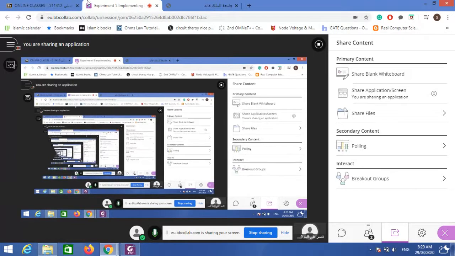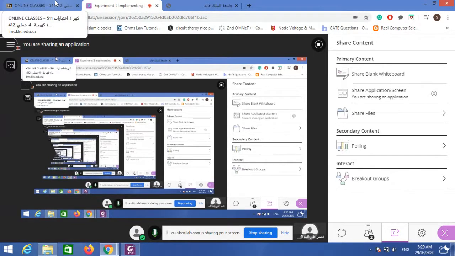Today in this session, we'll be seeing experiment 5, in which we'll see how to use the counters, and we will also see how to use the robot machine with the bitmap device as well.